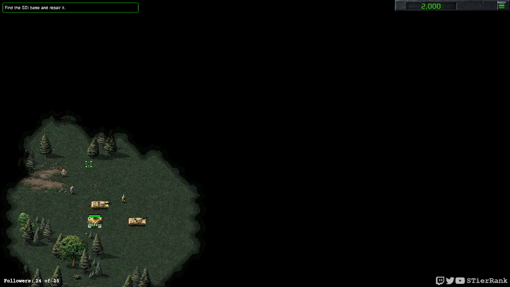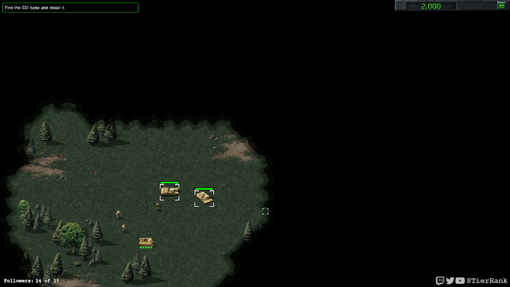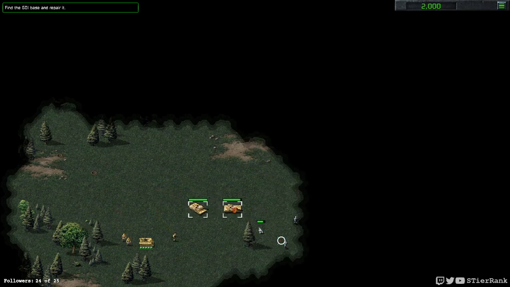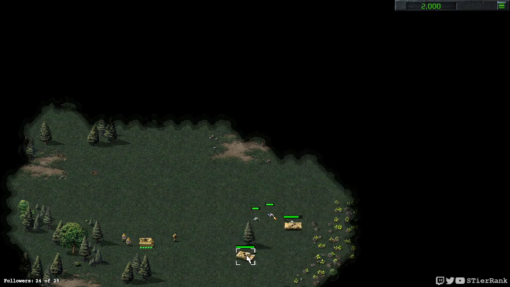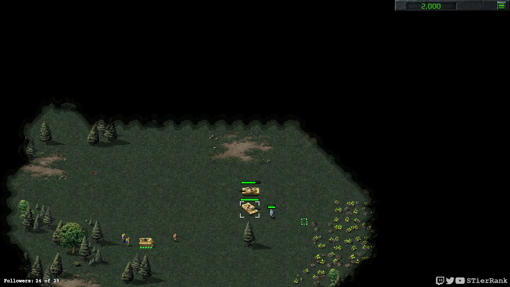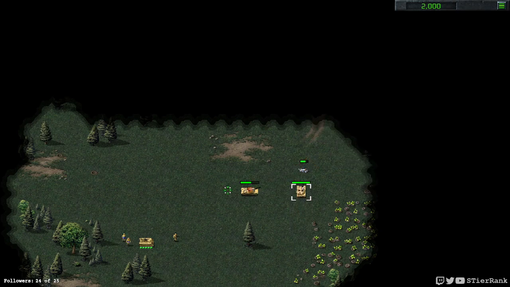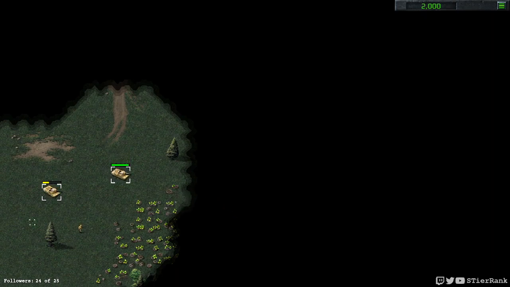Moving out. Do some squishing attacks. Acknowledge. Vehicle reporting out. There we go. They're doing a number on my guy there. I'm going to let him just run him over. Acknowledge. There we go.